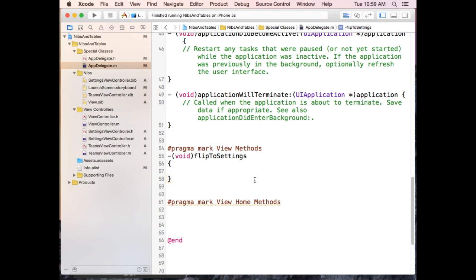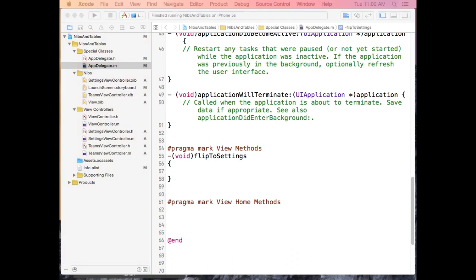And inside this method, we're going to run the code we need to run to get the home page to display the settings page. Now there's a few steps involved in doing this, and it involves instantiating the settings object. Then the next step is to get the animation to happen, because we want to have an animation happen at the same time. We want to be able to not only switch pages, but have something happen to make it look nice, give it a little bit of pizzazz. And then the next step is to take the home page off the screen. Then we're going to put the settings page on the screen, and then we're finally going to say make this all happen with an animation. So there's a bunch of steps involved. So our first step is to actually instantiate the settings object.